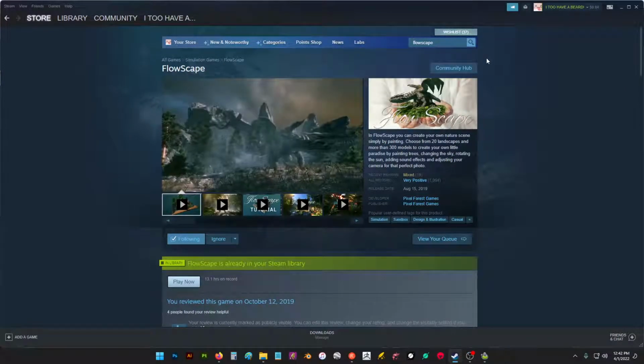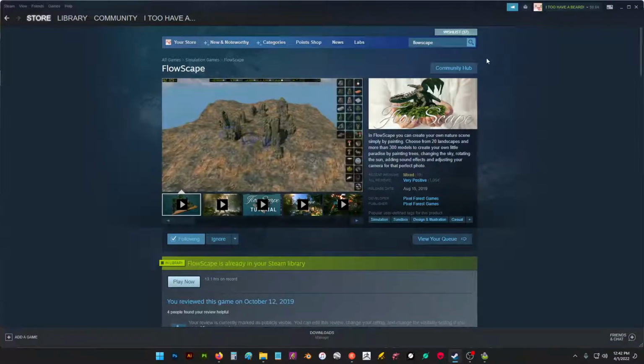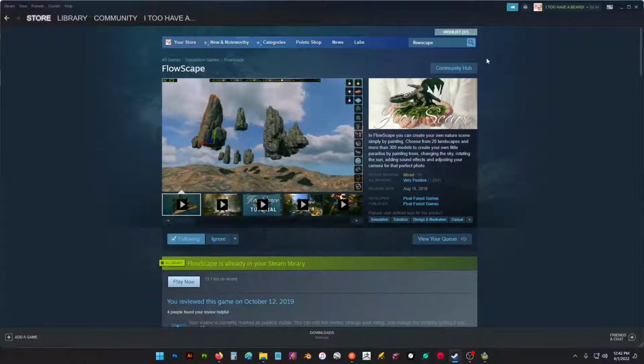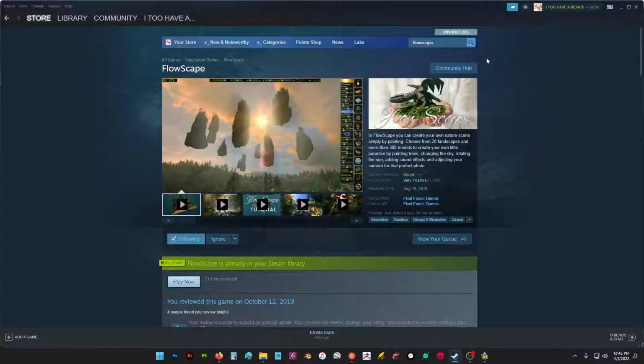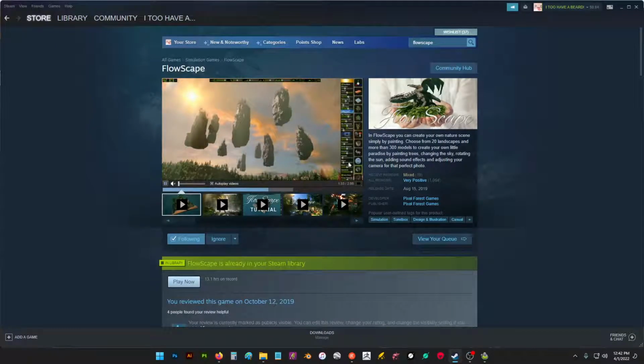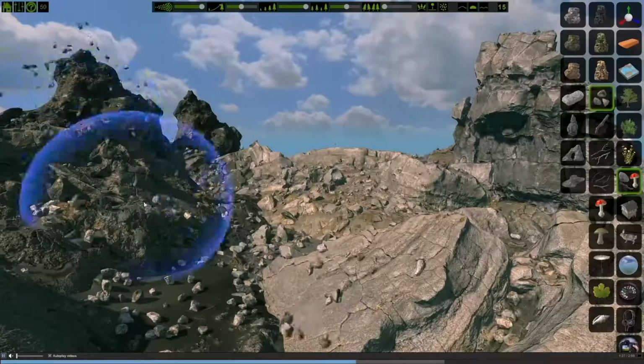Flowscape's like $15. You'd be crazy not to grab it. It's fun. It's easy. Gets the job done. It takes a little bit of time to learn how to use it, but it's nothing. It's literally what you're seeing on screen right now.